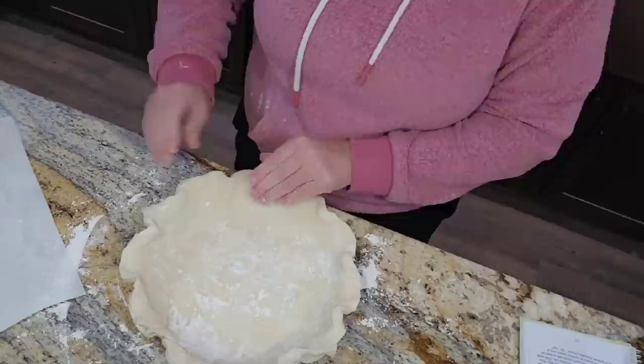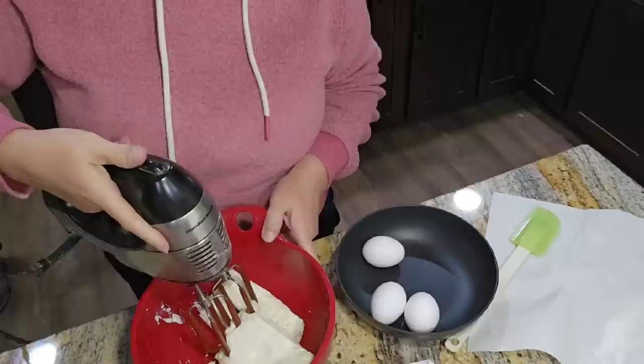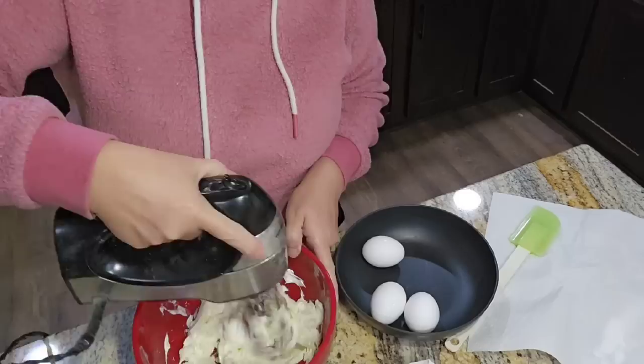All right, now I'm going to move over and we're going to work on the filling. Okay, everyone, let's get the filling made. I went ahead and just kind of nuked the cream cheese just a little bit to get it a little softer. And I would say that's perfect.